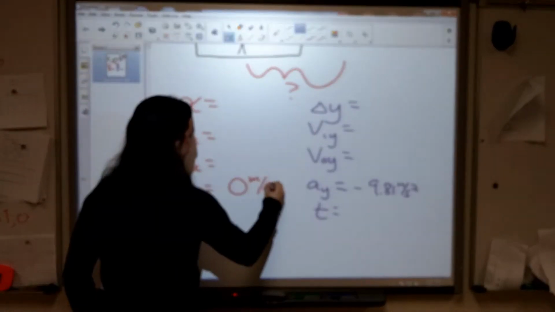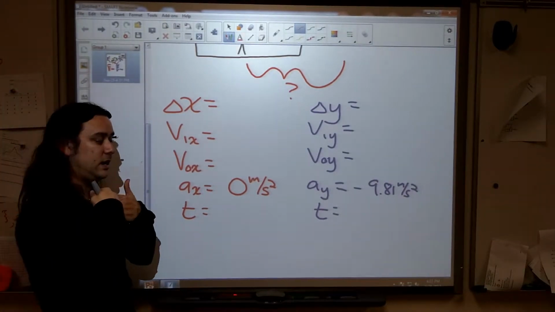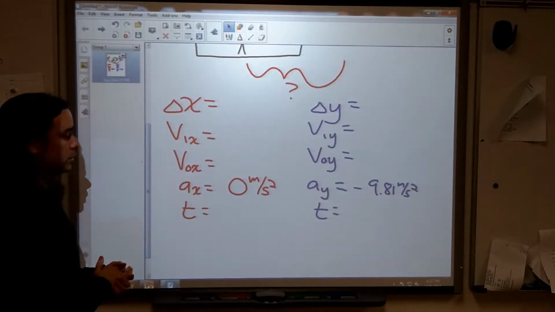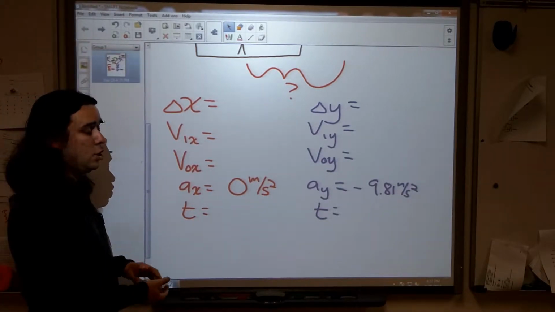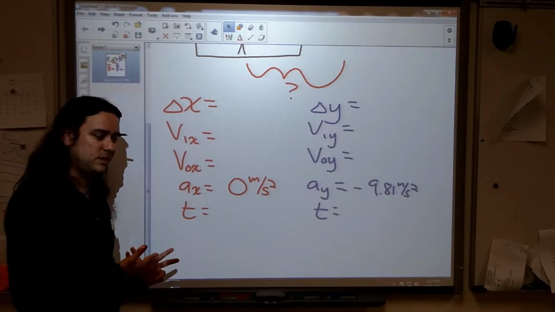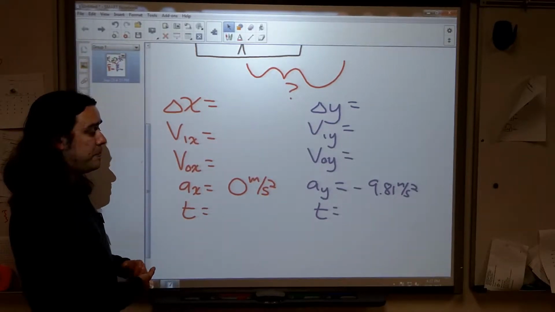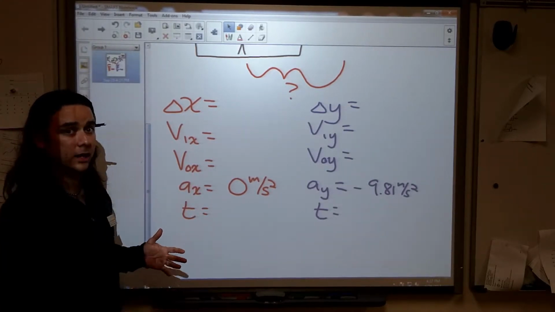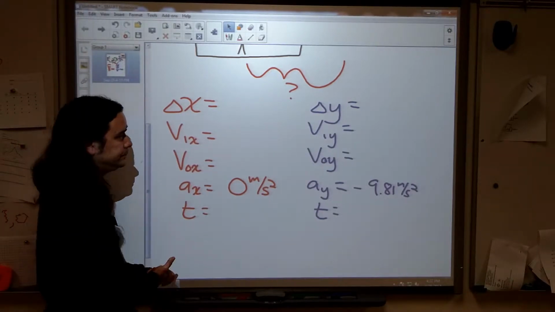The T-shirt itself has no engines or rocket powering, so we accelerate it in the cannon and then let it fly through the air. Its acceleration, like many things flying through the air, the acceleration in the x will be 0 meters per second squared. We're ignoring air resistance, which makes it a little less realistic, but that's okay. And we don't have powered flight, so this would not apply necessarily to a plane, for instance. They have engines, but they could have an acceleration in the x.